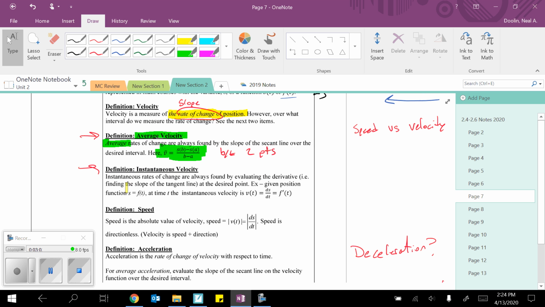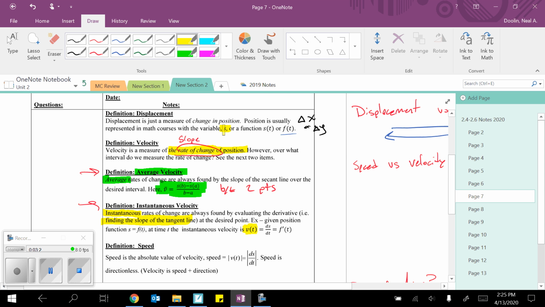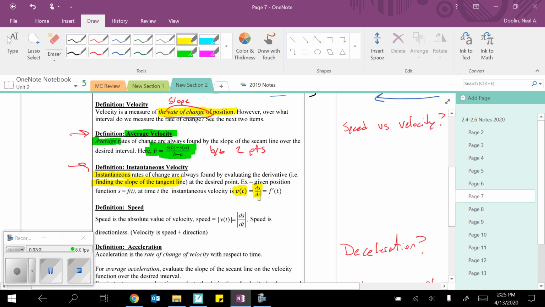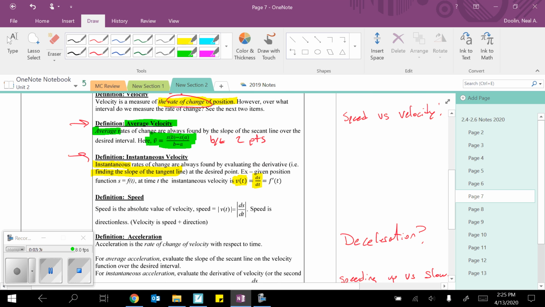Instantaneous velocity goes along with the derivative. That's the slope of the tangent line, or the slope at a single point. There's a bunch of different ways we notate instantaneous velocity. We can use v of t to stand for velocity at a certain time. We could use the s, kind of like we used for position back up here. We could say it's the derivative of s with respect to t, that would be ds/dt. Or again, if you had a generic function for position like f or g or whatever, then you would just stick a prime on there.